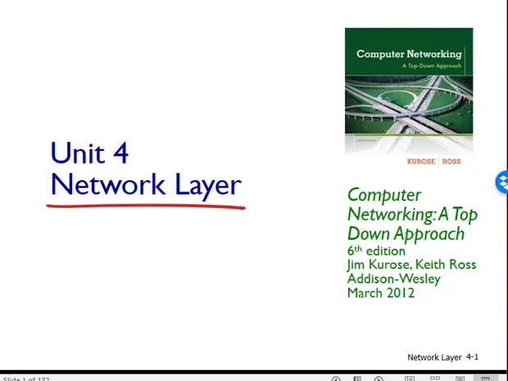Well, welcome back to our course, Networks and Distributed Systems, based on a textbook by Jim Kurose and Keith Ross, Computer Networking: A Top-Down Approach. For the last few lessons, we have been examining the network layer of the TCP/IP model. In our most recent lessons, we were discussing link state routing and distance vector routing. Now we're going to move on to another topic, hierarchical routing. So let's get started and pick up where we left off.